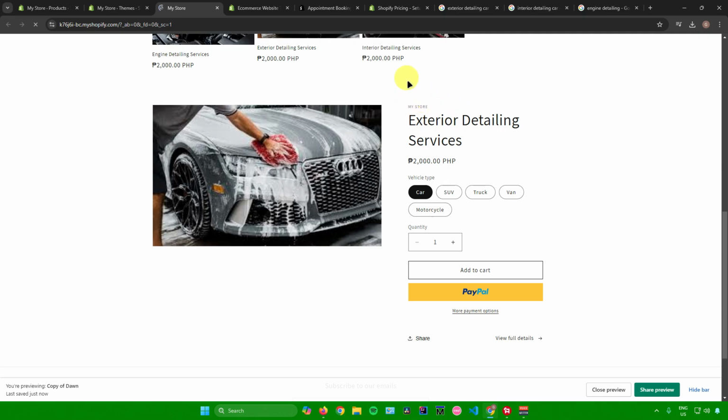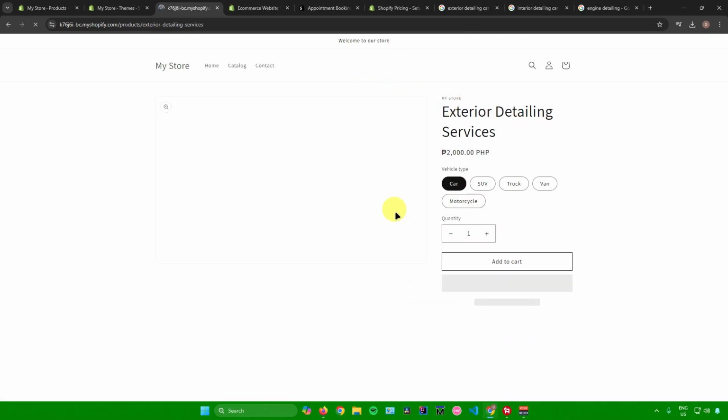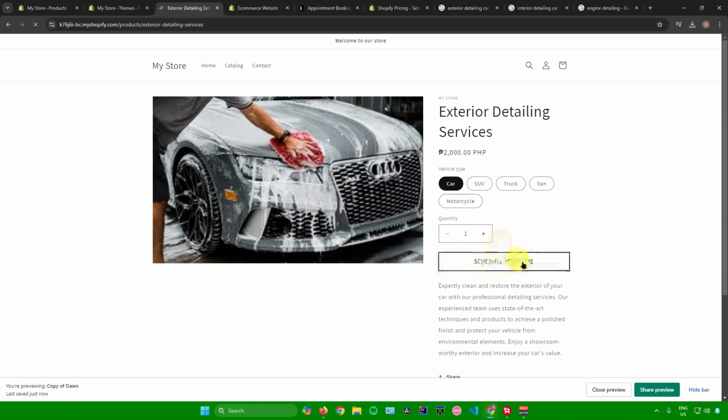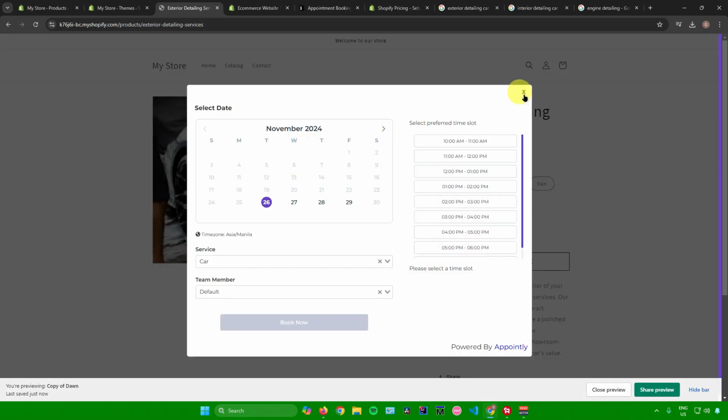So for example, when someone tries to avail one of your services, as you can see, there will be an option right here that will allow that customer to schedule their time for your services. So again, when a person clicks on schedule your time over here, they can now schedule a date and the time for those services, and then they can also choose the variants right here for that specific service.